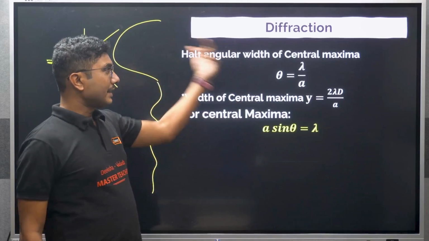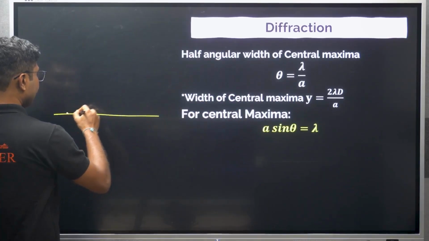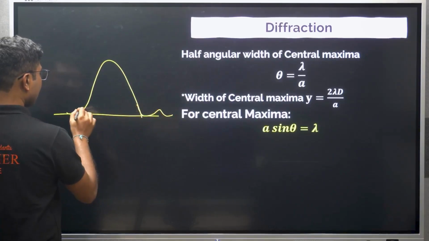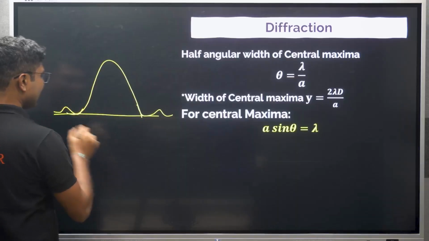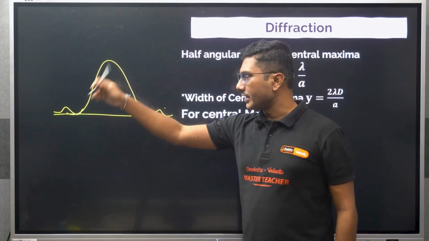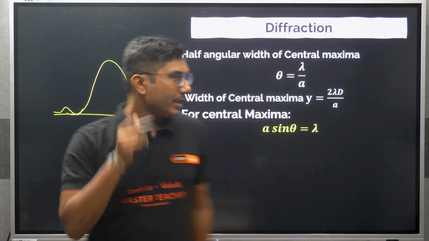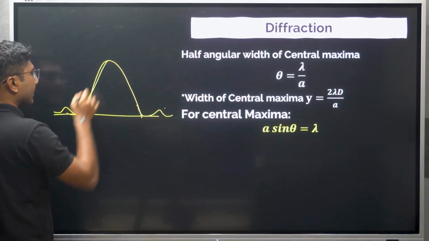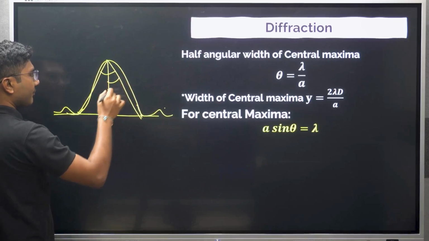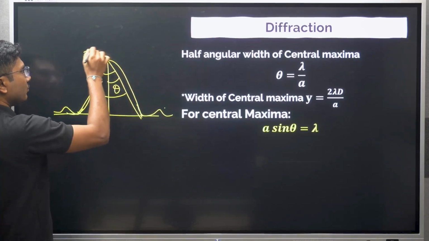In case of diffraction, suppose you are observing a diffraction pattern. So this is the intensity maximum. Then you are seeing some dark, then some bright. So the peak suggests some bright fringe. These are the bright fringe, these are the dark fringe, and this is the intensity of the light, and this is the width of the light. This is called angular width, theta. This is the half angular width, this is full angular width. Full angular width is 2 theta.